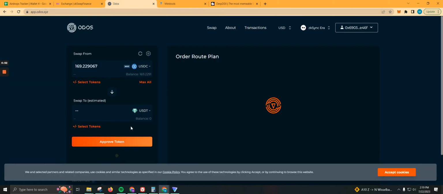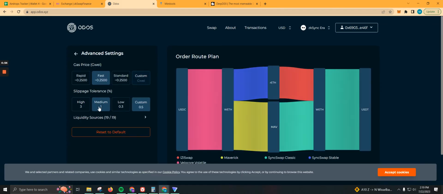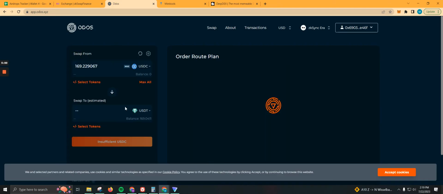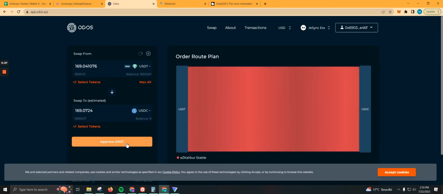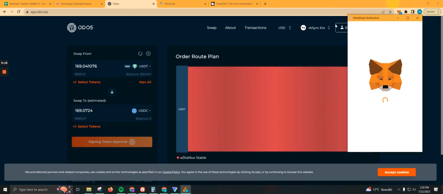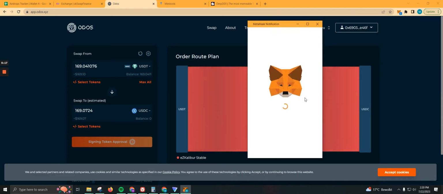So what I'm gonna do, I'm gonna do return to swap. I'm actually gonna change it to medium because it looks like it is charging a little bit more fees when I use custom. So let's see. So now that I have some USDT, again, I'm just going to be swapping it back for USDC. Of course, I need to approve it now because the last time we used USDC. We're going to be approving and doing the same thing, like $800, $500, so I can continue to swap a little bit more and add more volume on zkSync.